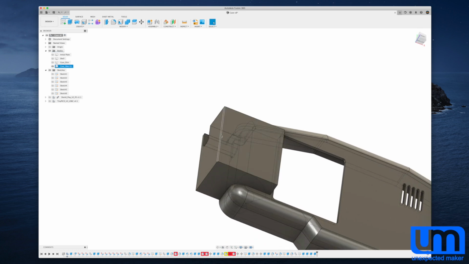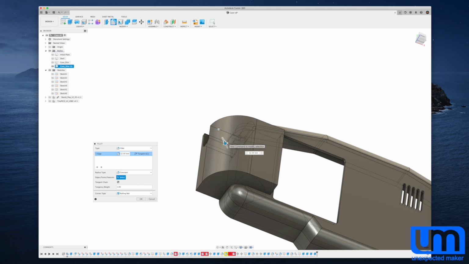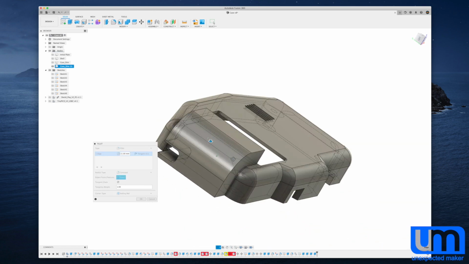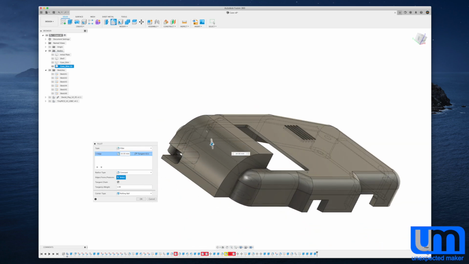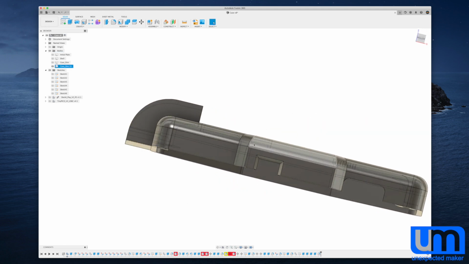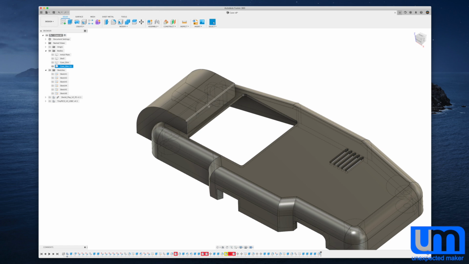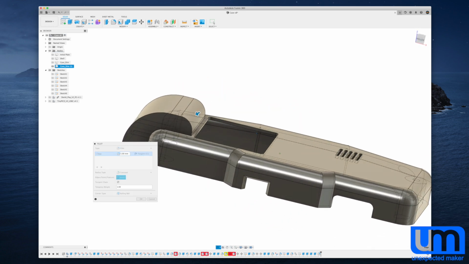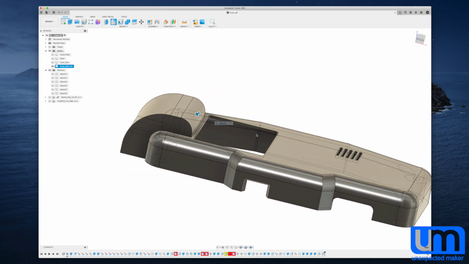And what I want to do is just make it look nice by filleting edges. So I'm going to use the fillet tool, and I'm going to give this pretty decent fillet. Yeah, that's okay. It just gives it a bit of a curve. So do that there. Then I'm going to give this one also a fairly decent fillet. Give it a nice curve. So that's 5. So we did 14, 50, and 5.